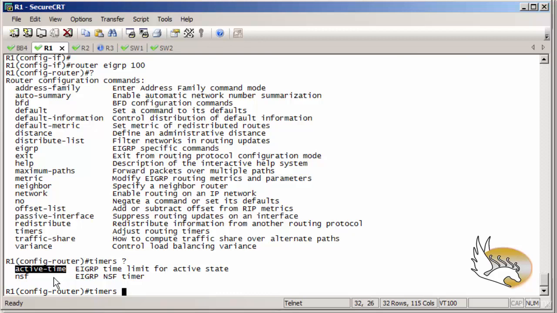I will have an active time configured here, so that whenever I do not have information about the specific destination, I will declare that destination as down, and I will remove that specific route from my topology table.